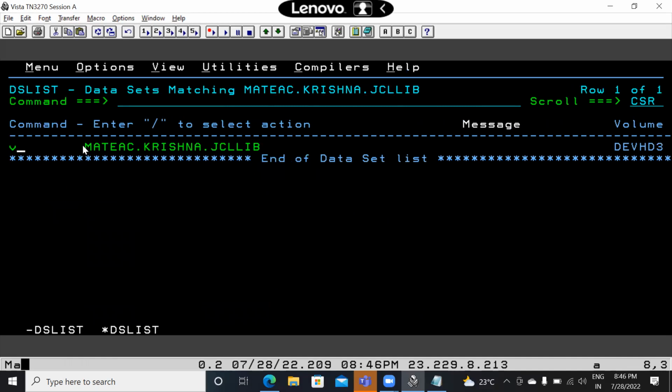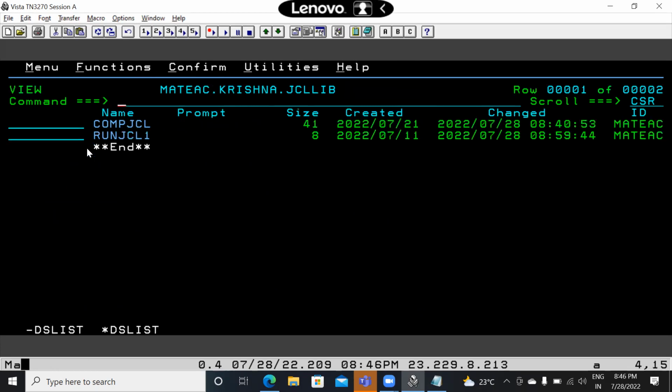Library means a PDS dataset, we call it a library. In this library, we have members. In this library, I have JCLs. JCL is used to compile the COBOL program, and it is also used to execute the COBOL program. So on the mainframe system, to execute anything, we need JCL.